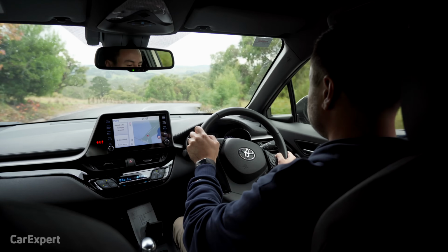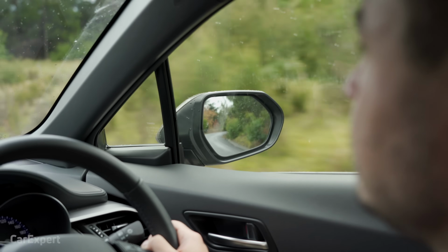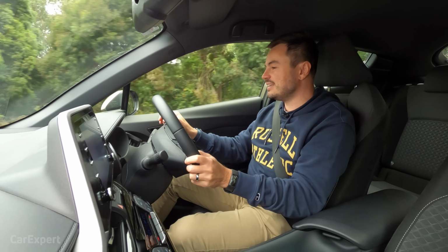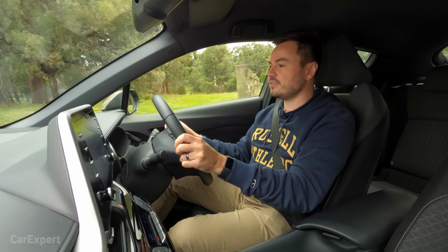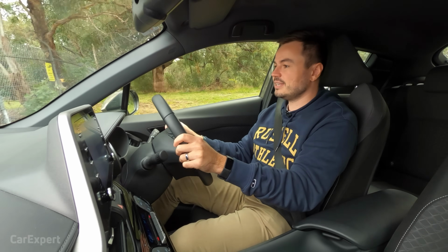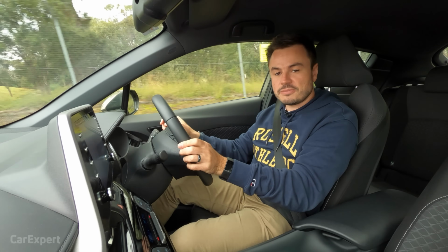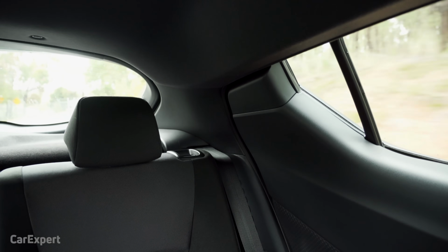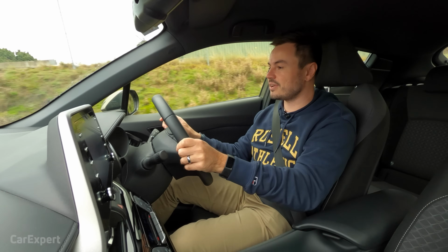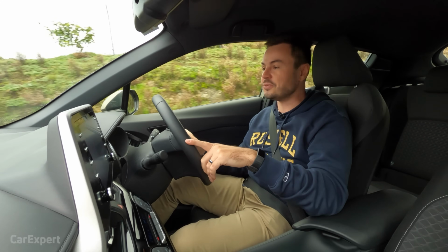In terms of visibility, it's excellent out the front and the sides. The wing mirrors are pretty big as well, but visibility out the rear, it's pretty average. The envelope is super small out the back window there, and if you've got your friends in the car, it's going to block the ability to see out of the car even further. But you know, you do get your blind spot monitors. That helps with cars, and I am finding that C-pillar visibility is terrible. So it isn't great in the back seat when you're sitting there, but it's even worse when you're trying to drive and you want to do a head check.